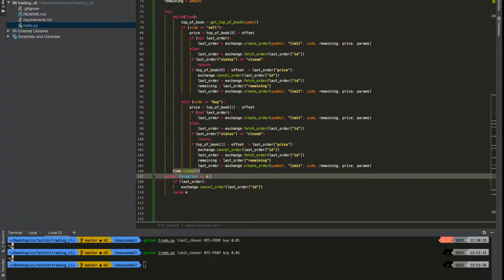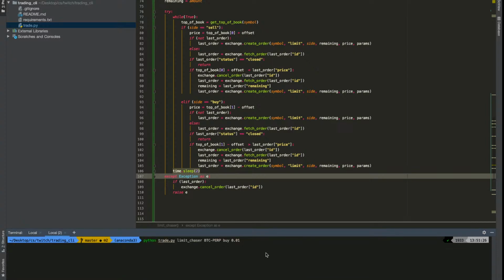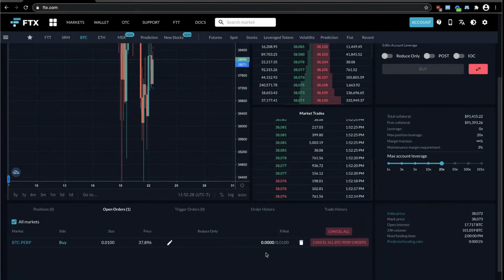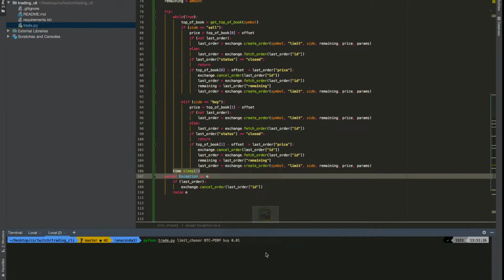This won't help. So there is an edge case where you keyboard interrupt while you're waiting for the response from placing the order. Not really anything you can do about it, other than try and fetch all your orders. But we're gonna just leave it alone. This is good enough. It basically usually should not have a problem.